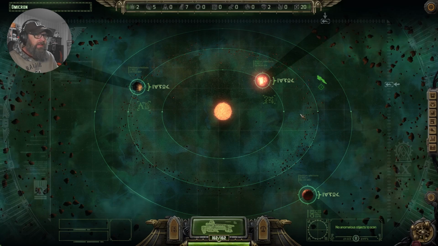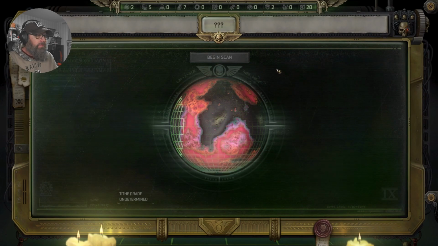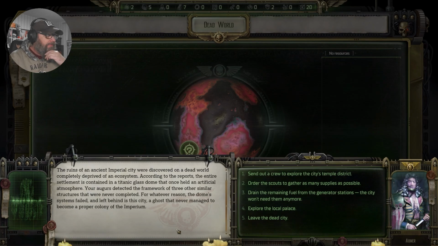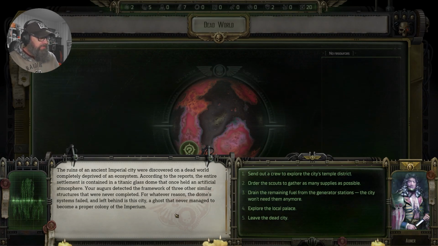We can revisit it. But speaking of visiting, let's visit this planet. We'll go ahead and do a quick scan. And we found something. All right, the ruins of the ancient Imperial City were discovered on a dead world completely deprived of an ecosystem. According to the reports, the entire settlement is contained in a titanic glass dome that once held an artificial atmosphere. Your augurs detected the framework of 3 other similar structures that were never completed. For whatever reason, the dome systems failed, and left behind is this city, a ghost that never managed to become a proper colony of the Imperium.